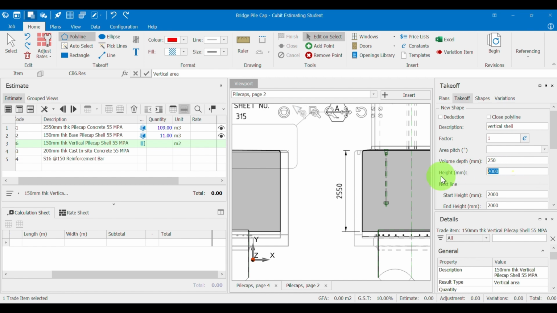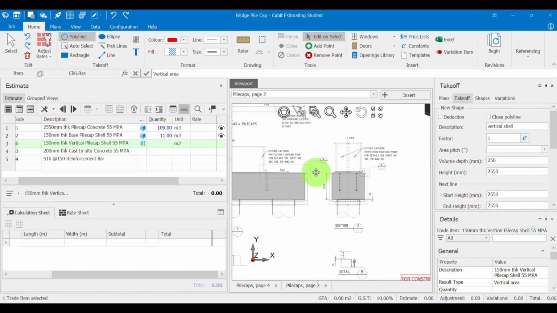I will change here to 2550. Okay, because the result tab is vertical area, so only the height factor will affect the result tab, while the volume tab won't affect anything.